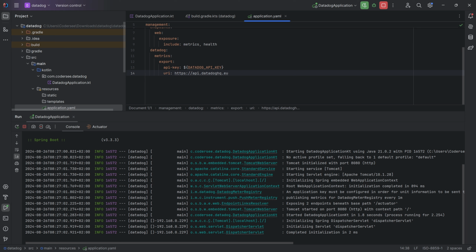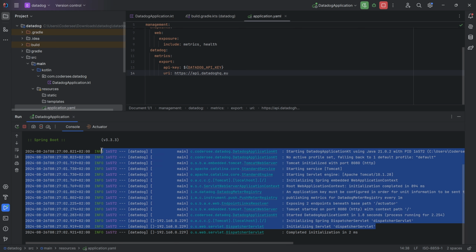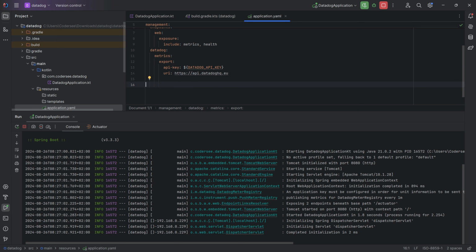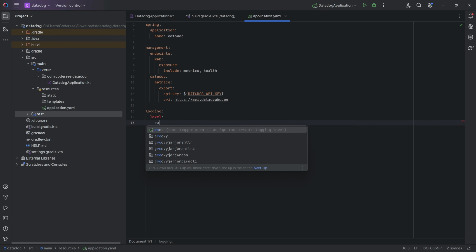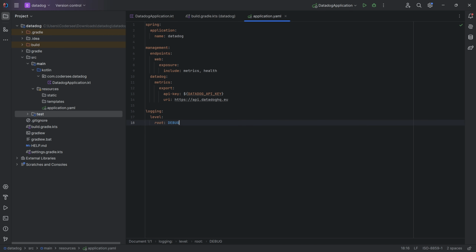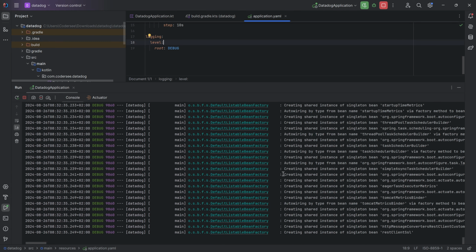At this point, I would like to show you one more thing, which is technically not related directly to metrics, but I would like to see a bit more logs in here. What I need to do will be to simply go to logging, level, root, debug, so that from now on we'll see the logs with the debug severity, not only with the info that is by default. And additionally, I would like to update this step to 10 seconds, because otherwise metrics will be sent by default, if I'm not mistaken, every 30 seconds. So with these settings, we should see all the logs with the debug severity. So we'll see whether the metrics are actually sent. And in here we set the step to 10 seconds. So the metrics should be sent every 10 seconds.